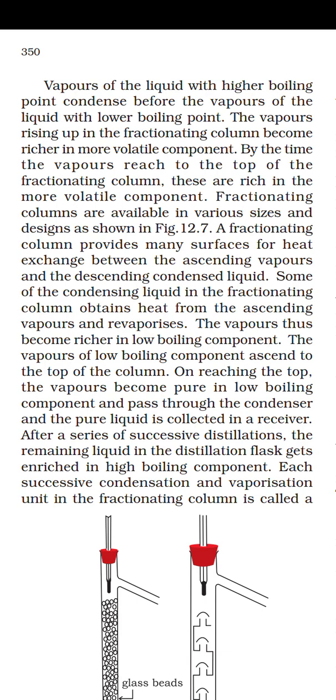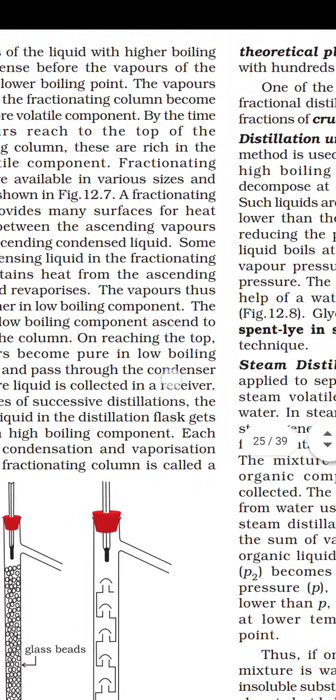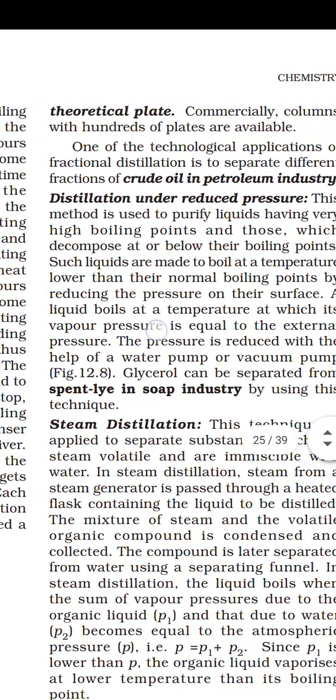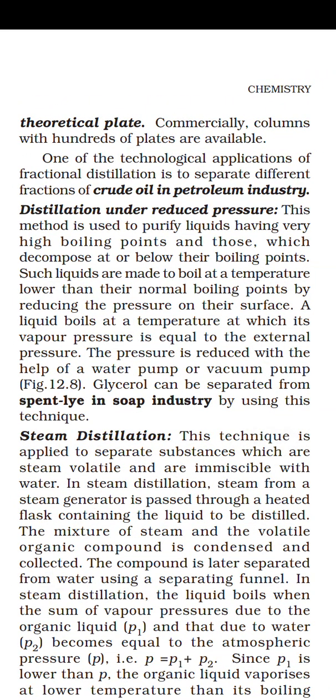After a series of successive distillations, the remaining liquid in the distillation flask gets enriched in a high boiling component. Each successive condensation and vaporization unit in the fractionating column is called a theoretical plate. Commercially, columns with hundreds of plates are available. One of the technological applications of fractional distillation is to separate different fractions of crude oil in the petroleum industry.